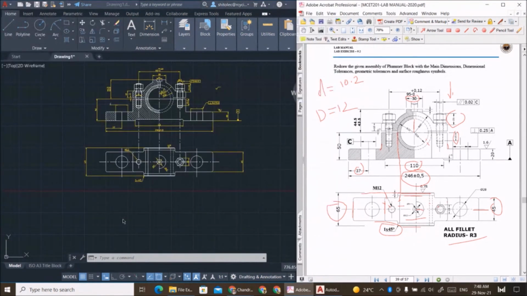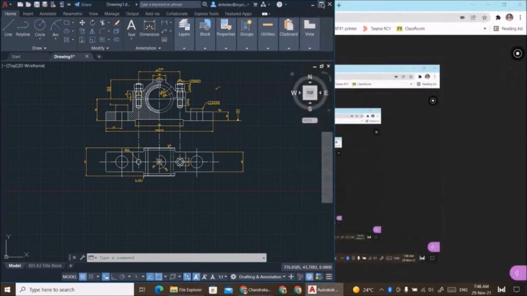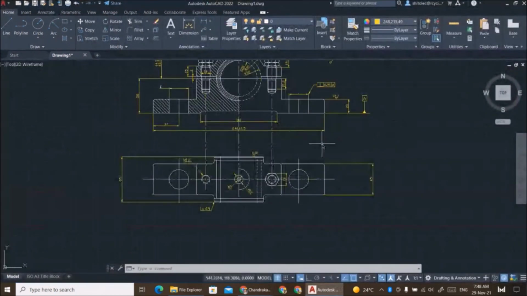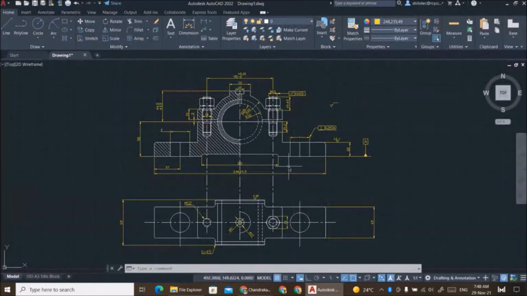Find any missing dimensions and try to complete. From my side, I finished 100%. So if any missing, you need to do it and save this drawing as your ID lab exercise 9.1.